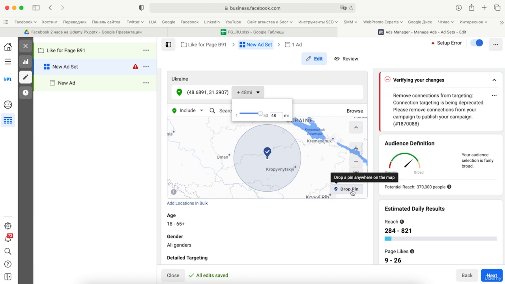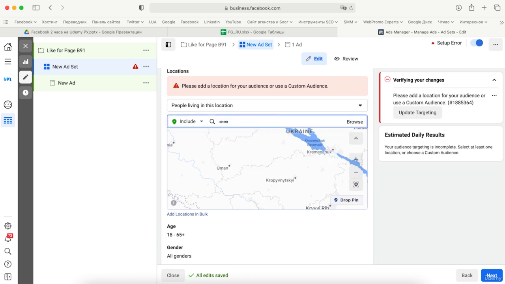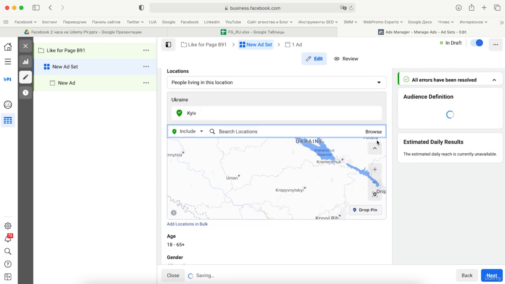Okay, I want to share a little life hack that you can use to advertise yourself during offline conferences. Let's say there's an offline conference on your topic and accordingly, specialists who are your target audience will be there. No problem. Choose the location that the conference will be at and then people will see your ads when they browse Facebook. Let's choose Kiev for our experiment. This is a feature that allows us to determine if people are living in this place or have recently been to this place. Here we select Kiev.